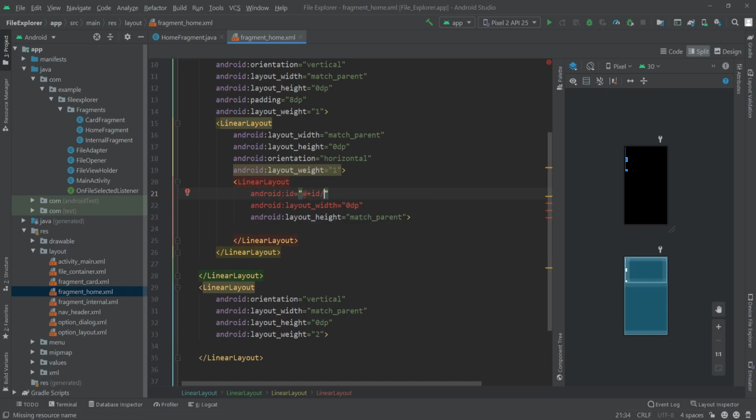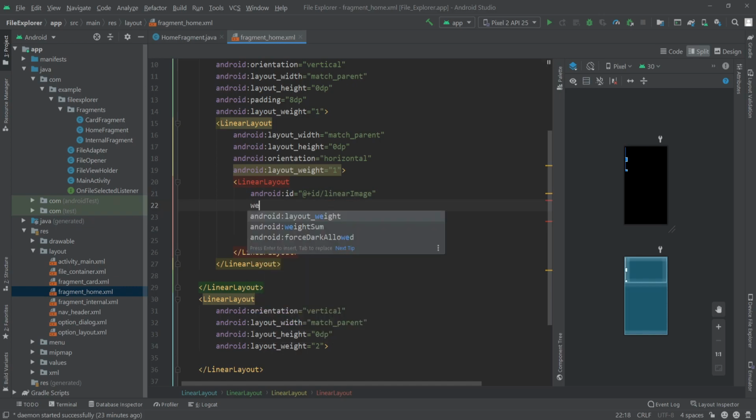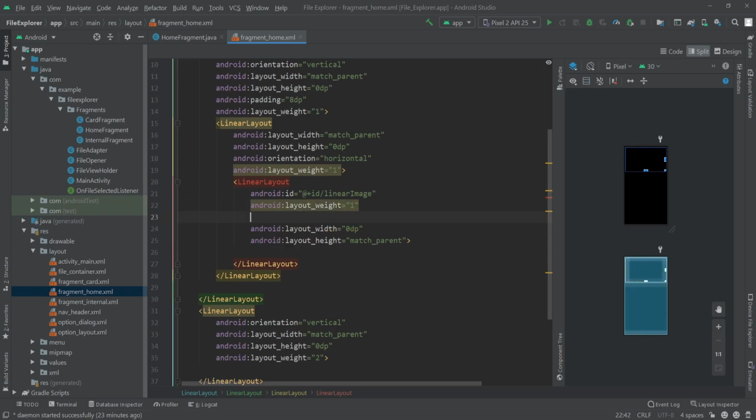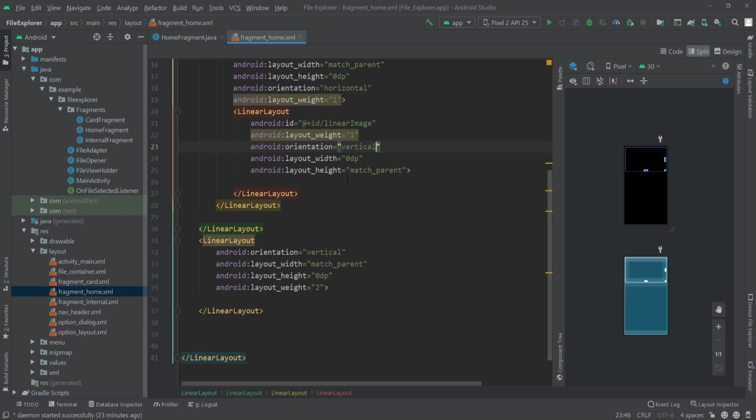Let's call this linear image, and I need to add the weight sum here also. So I'll set the layout weight to 1, and I'll define the orientation of this linear layout to vertical. That's it. Now inside this linear layout I'm going to add an image view to show the icon of that file, and I'll also set a text view here.